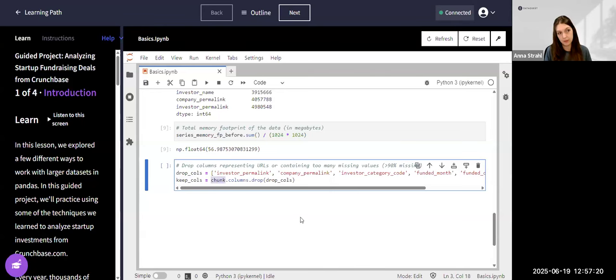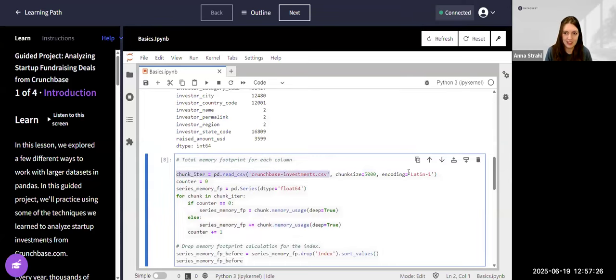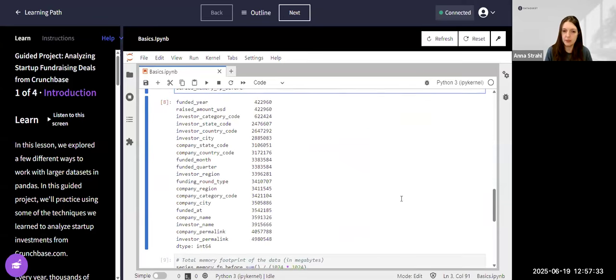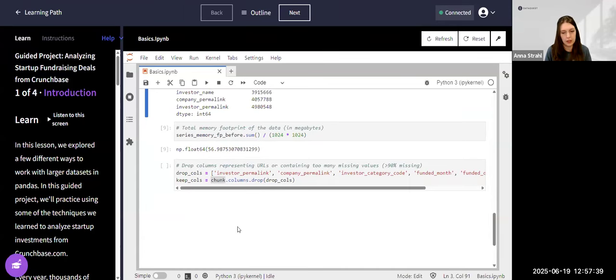This is interesting though. But Anna, you said that we have to do this every cell because the chunks have exhausted themselves. Yes and no. Technically there is a chunk here, but the chunk is the end of the data frame.